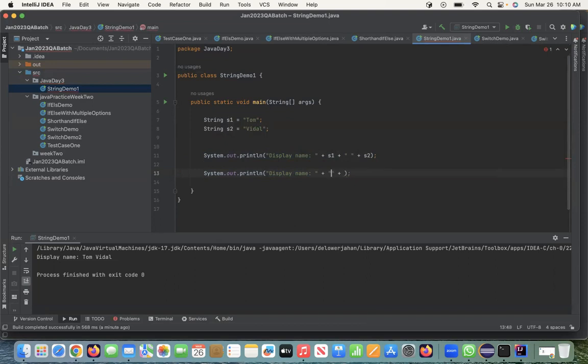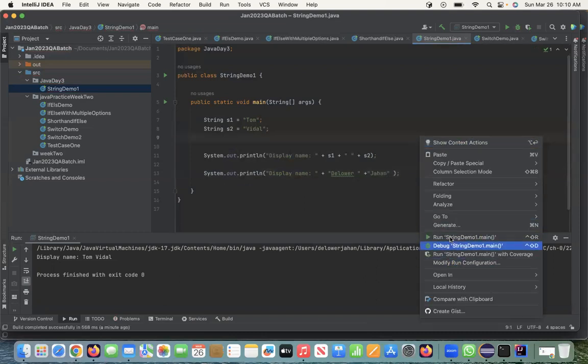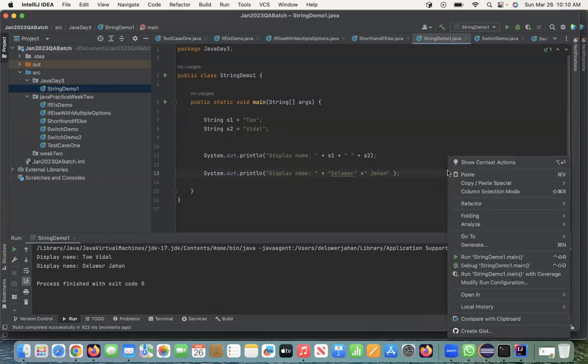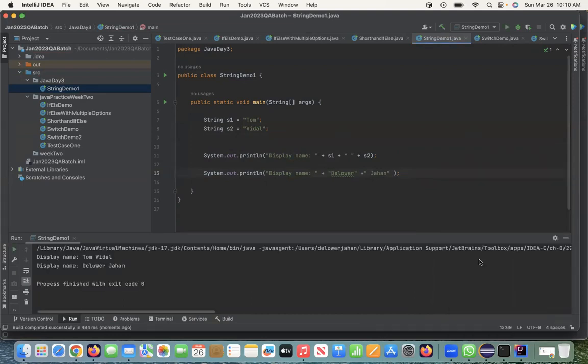So I can give Tom, I can give my name, I can give one space here. If I run this, my name will be displayed with a space. See that? Or if you don't want to give space here, you can give space at the beginning of this line also. It will be the same thing. Okay, got it.